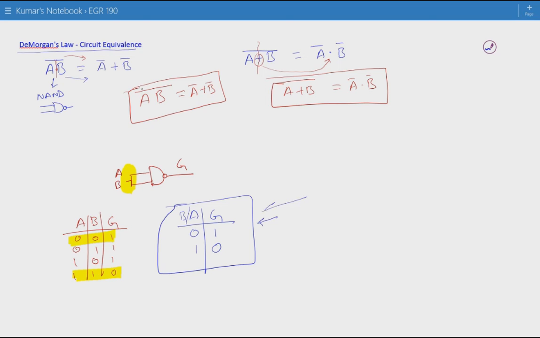This truth table is that of an inverter. Exactly. So you can take a NAND gate and combine the two inputs together, and you get a NOT gate, also called the inverter. So basically you can take a NAND gate and perform certain operations to make it function like a different logic gate, or implement a completely different function. Thank you.